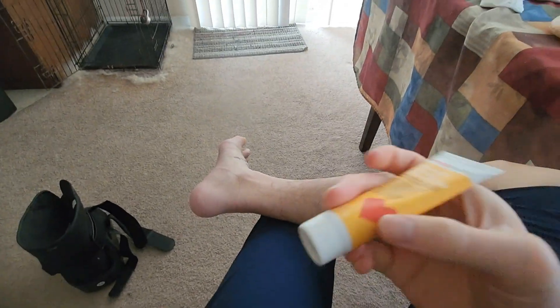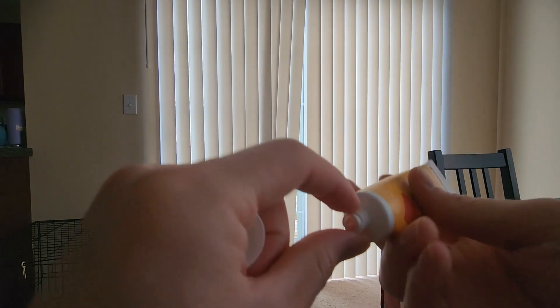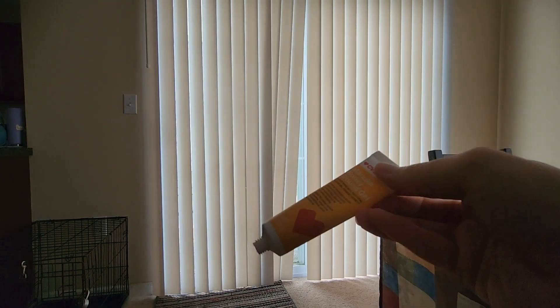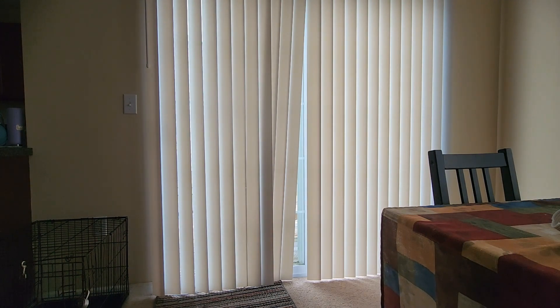Now that the foot is dry, I'll open up the honey. Make sure your container is sealed so it hasn't been contaminated. The honey cost me about $10 at CVS. You can find other brands that work for you — I went with CVS or Walmart brands since I'm on a tight budget, and there's nothing wrong with those. I'll get one of these non-stick pads and apply the medical grade honey onto it.